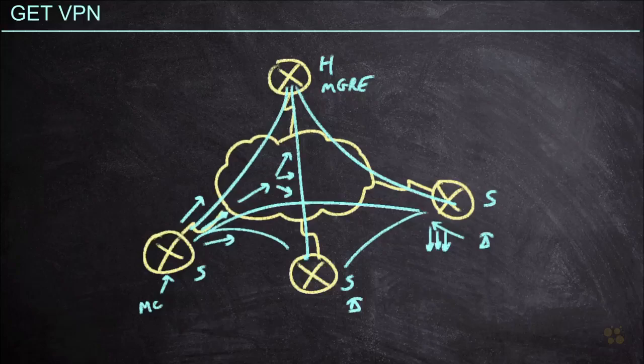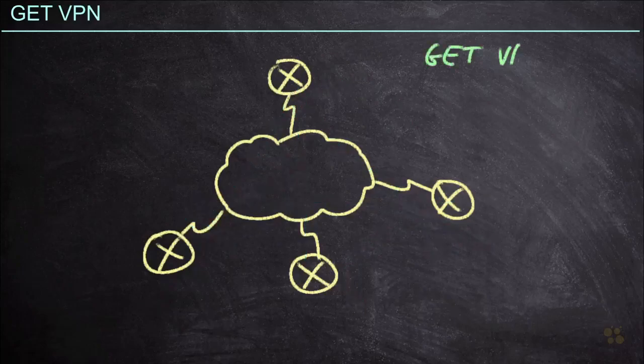Now, as we can see, with 4 routers, none of this is that big of a deal, but imagine dozens of routers or potentially even hundreds of routers in this environment. When that's the case, this point-to-point tunneling mechanism isn't going to be particularly ideal. This is where GET VPN comes into play. GET stands for Group Encrypted Transport, and it was developed by Cisco.